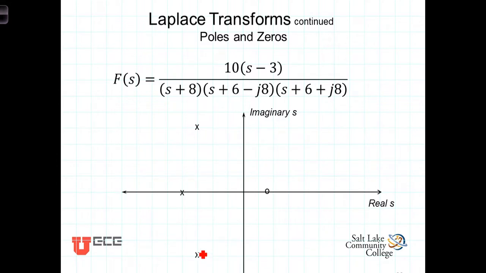Now, where does this terminology poles and zeros come from? Well, zeros are pretty obvious. They're the values of s that make the function equal 0. But why do we call it a pole? Well, to understand that, let's look at the graph of f of s. Because s is a two-valued function, it takes a third dimension to represent f of s. And in fact, there's both a magnitude of f of s and a phase of f of s. So let's look at the magnitude of f of s in a three-dimensional plot.